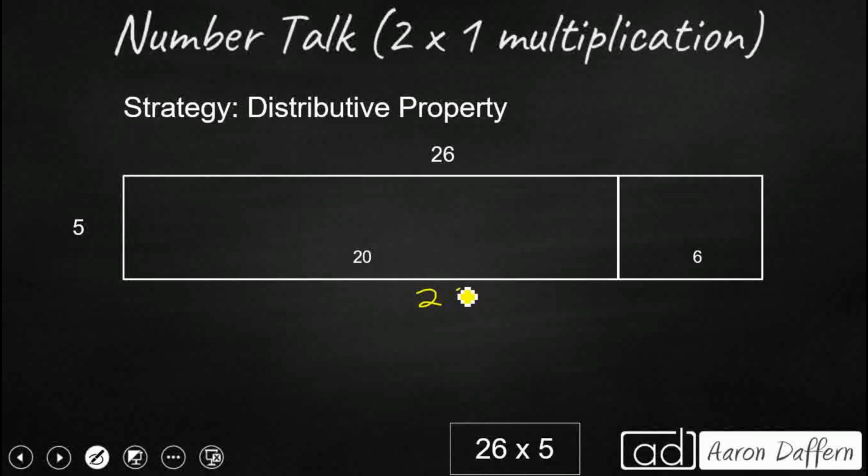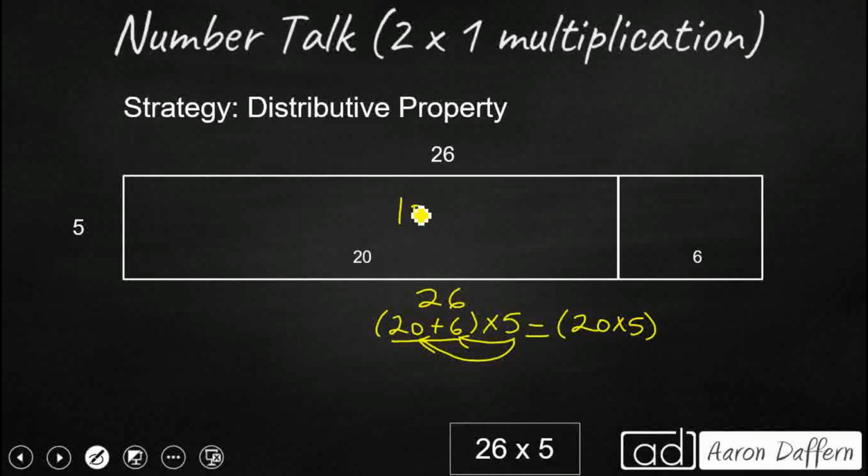So next, we could also use a different type of distributive property. We can still take that 26, instead of splitting it in half into 13 and 13, some of you probably used just place value, which is always a good way to do it. Think of it as tens and ones. This is 26 in expanded form, 20 plus 6. We're still going to do the same thing. We're going to take that 5, we're going to multiply it by both add-ins to get our partial products. So first we've got 20 times our 5. That's easy, that's 100. We're going to add our 6 times 5. That's going to get us our 30. Look at that, 100 plus 30. That is going to give us our same answer of 130.